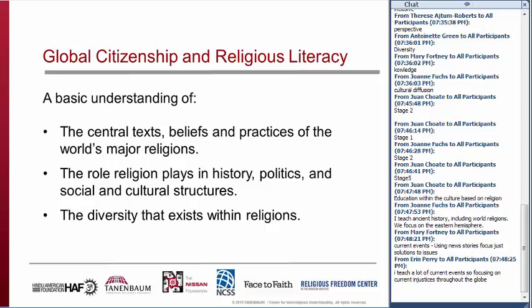That if we look at some of the institutions, even the ways in which the law is set up, that governments are set up, often have a relationship to religious practices and religious ideas, and that there is diversity that exists within religions, not just among religions. So it's important that young people know that if you meet someone who is Muslim and they share something about their life with you, that is the conversation that you had with one person, and you cannot ascribe that experience to every Muslim in the world. There is a great deal of diversity that exists within traditions, and that is worth knowing as well.